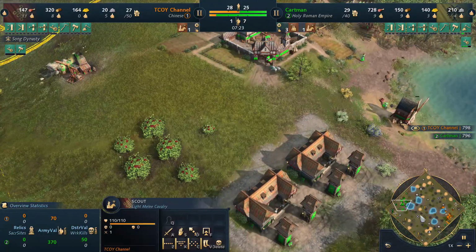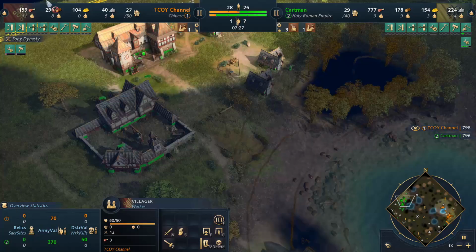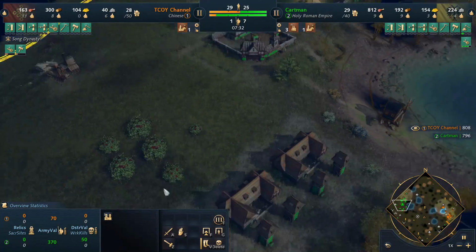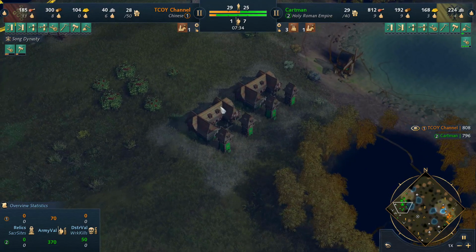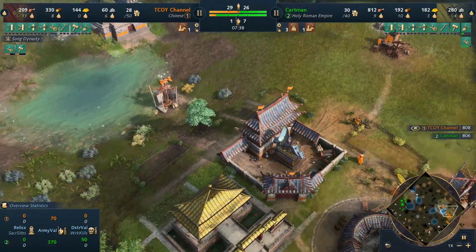The reason I'm doing that is I have consistent information with the fog of war of what's going on in his base. I can see he's on gold. We already spotted the stone, we spotted the double barracks, so we know there's going to be early aggression and we need to prepare for that.